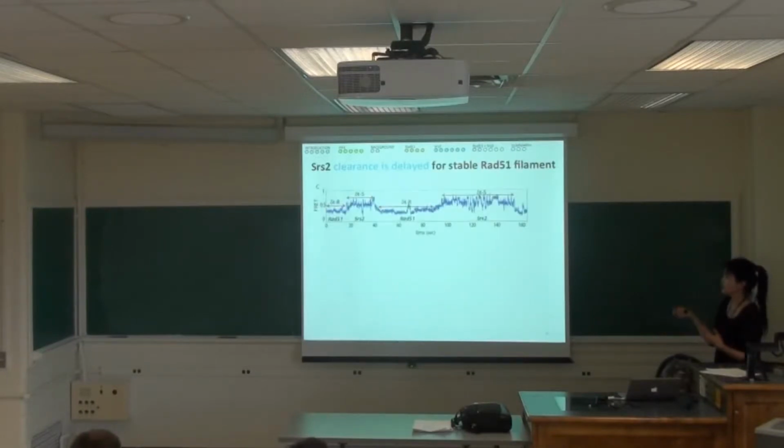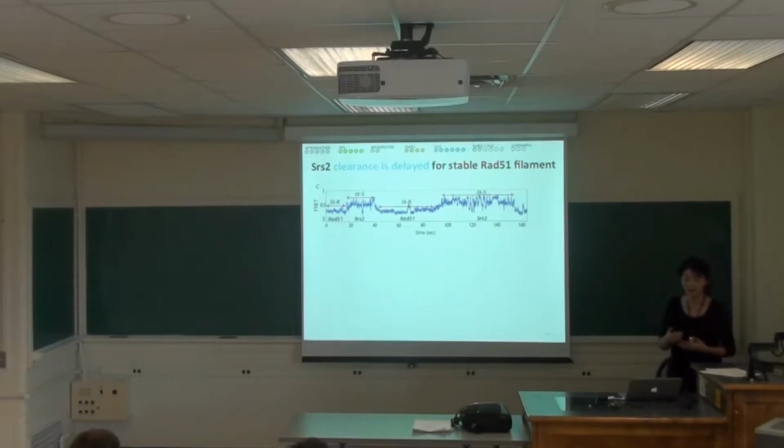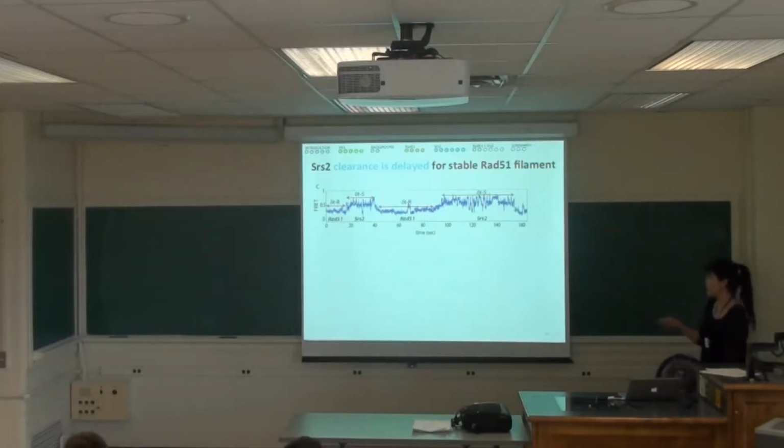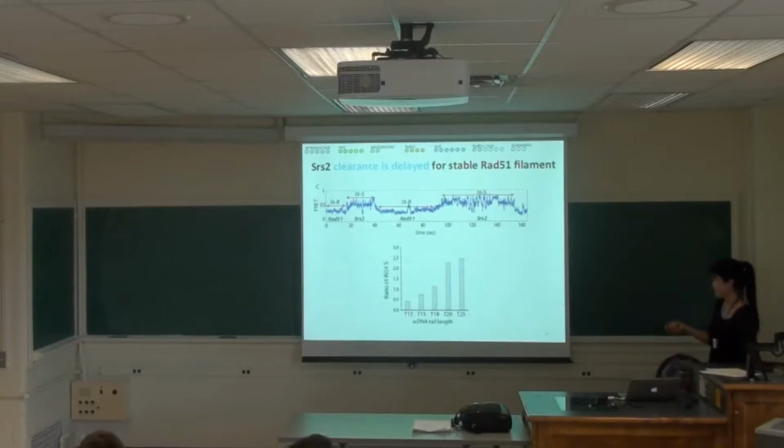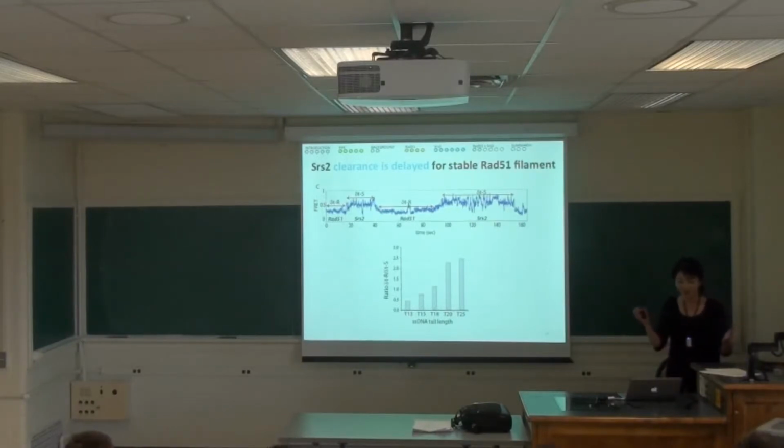Okay, so to quantify this effect, we again use the dwell time because that's something very easy to do. So we just measure the time that corresponds to the formation, the low FRET stage, and then the time of the removal by Srs2. So R for Rad51, S for Srs2, and then plotted it as tail length. What we plotted was the ratio between this R to S. So this ratio indicates the tendency for the formation, the preference for the formation over removal, right?